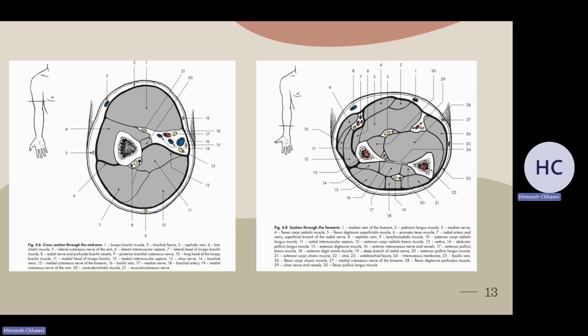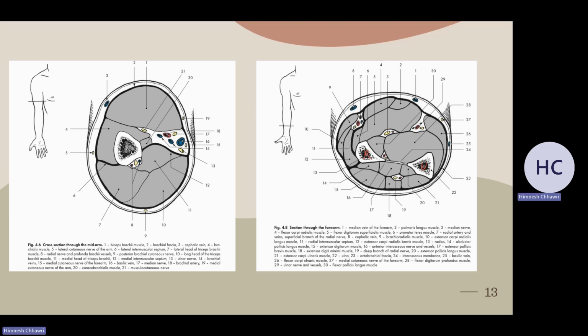These two I'd recommend learning very well because they help you with three things. First, they help you with the arrangement of muscles with respect to each other. Number two, they help you with the path of the vessels and the nerves. So you can see how the nerves move from the upper arm into the forearm. And number three, it is very good for remembering where the intermuscular septums are present. You can see the intermuscular septums are darker. It's very important to remember these drawings.